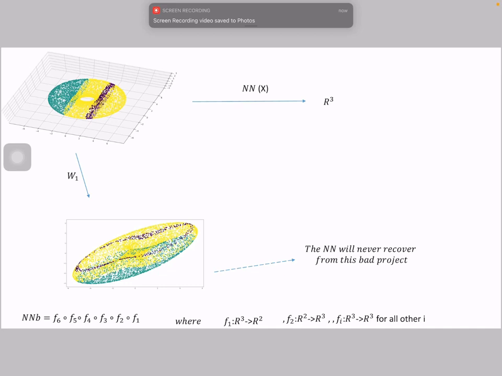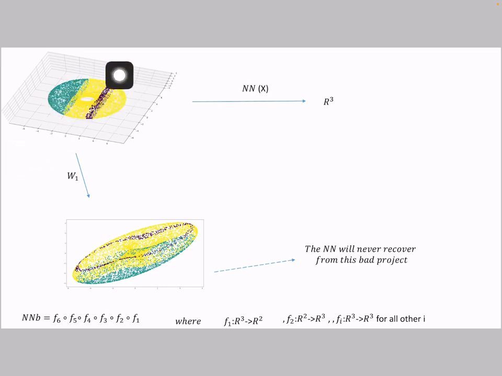So we also ran an experiment on the same data set that illustrates an interesting behavior about neural networks. I'm considering the exact same data set that I had earlier and an almost exact same neural network. So I have 6 layer functions, except F1 goes from R3 to R2, and F2 goes from R2 to R3. If we observe here, the first projection is actually a bad projection as far as the classification is concerned. The neural network quotients part of the manifold upon itself. It quotients the wrong portions onto themselves.